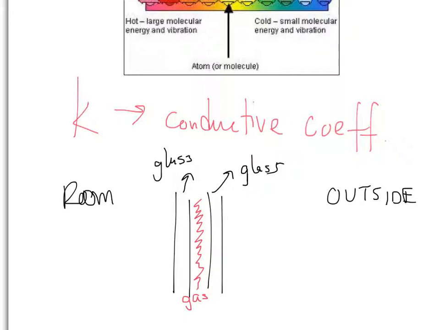It also works in the reverse. In the summertime when it's hot outside and it's cool inside. Right? It's nice and cool inside. You don't want the heat to come in. Like right now, it's cooler than it is outside. Outside, it is hotter than it is inside. So the heat wants to come into the room because it's hotter outside. Remember, heat flows from hot to cold. So heat wants to flow into the room. But if you have double pane windows, it insulates even better also in the summer. It doesn't allow heat to flow in during the summertime.